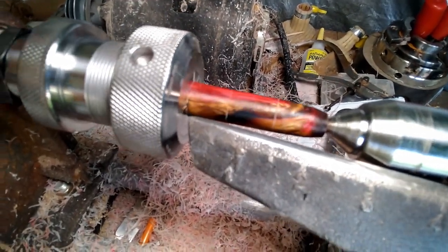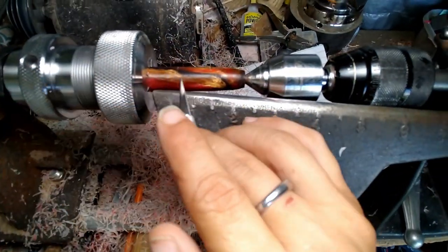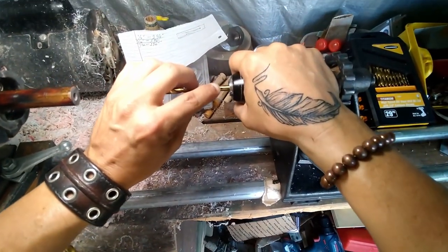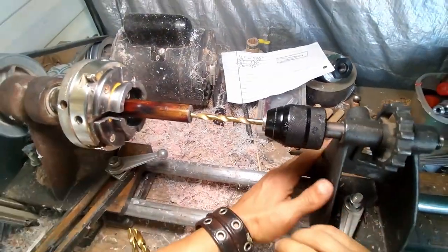And they go all the way around now, as I basically just set my X-Acto knife on the lathe, and with the other hand I spun it as I held this up against there. So I'm just going to chuck up the 1/4 inch bit, and we're going to drill that down to this mark here. Don't know if you can see that, but that's where we're going. I like to get it to where it's just about touching, lock everything down.